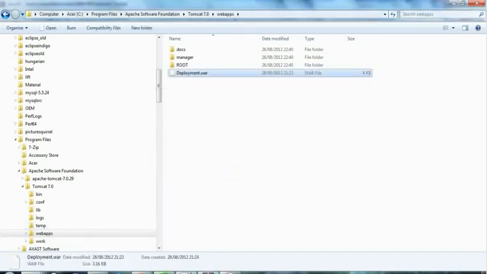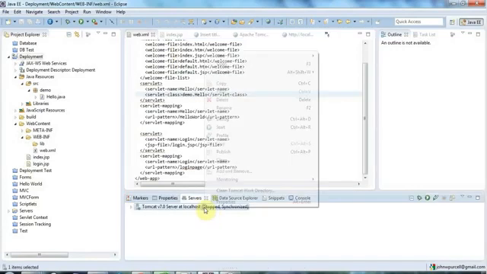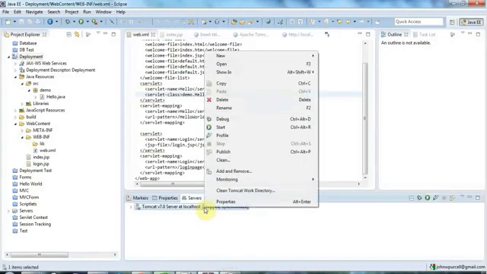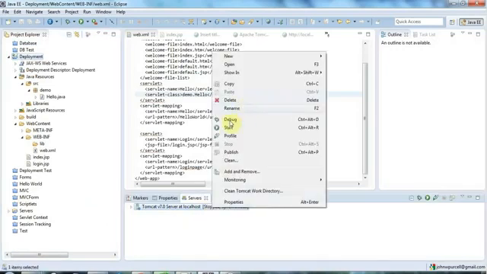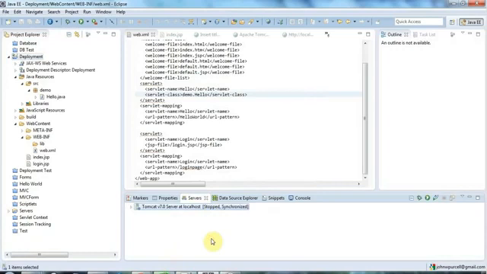And now go back to Eclipse and right click on this and make sure that your Eclipse instance of Tomcat is shut down, because Eclipse kind of runs its own version, which is configured from this servers project folder here. And if this says it's started, then right click and stop it, because I'm going to now start the kind of main installation of Tomcat on my local machine, and this will conflict with it if it's not stopped. So now I've got my WAR file in my web apps folder of Tomcat, and this is stopped.